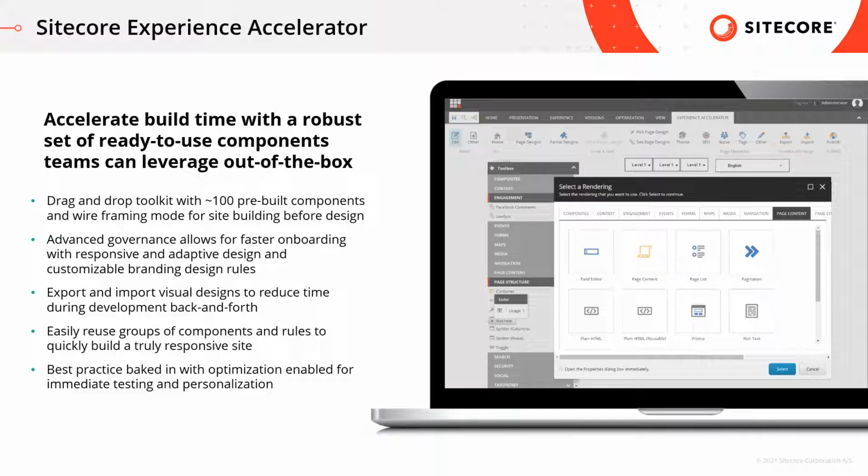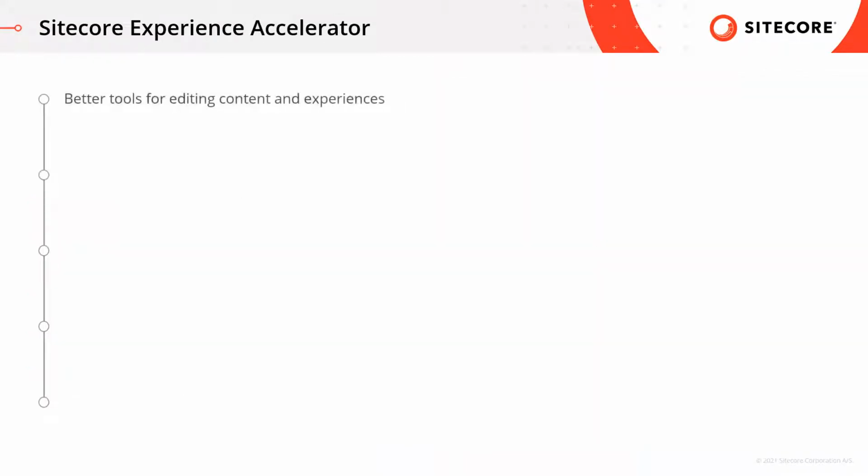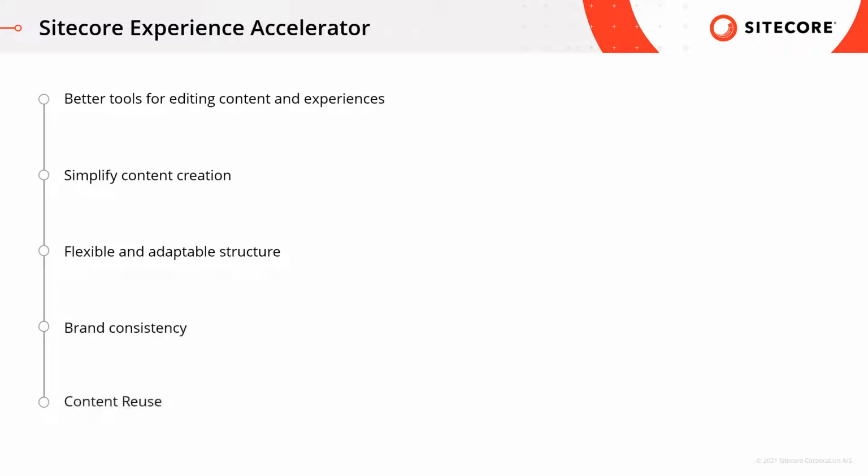And IT and implementation teams can be relieved of many page building responsibilities and can focus on the high impact requirements that usually get relegated to phase 2, such as personalization. In our overview video, we looked at some of the key benefits provided by Sitecore's Experience Accelerator. In this video, we'll deep dive into these areas and see SXA's powerful features in action.